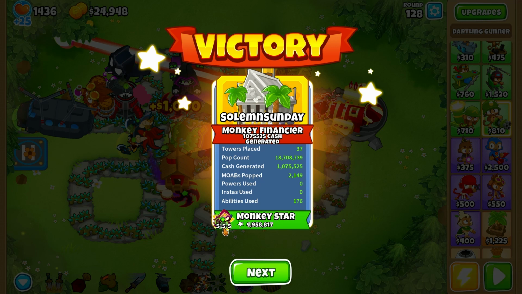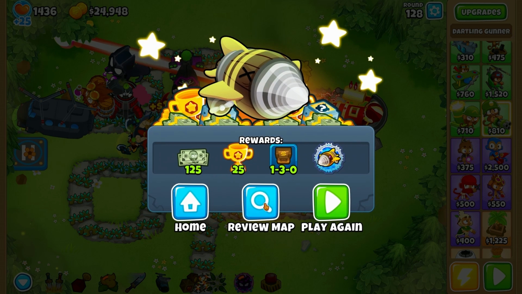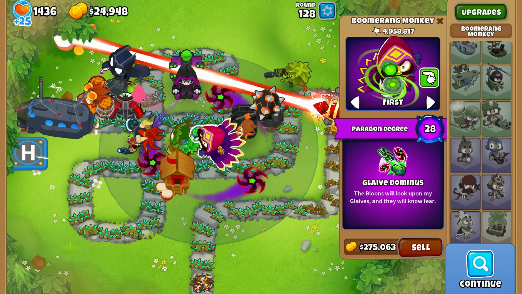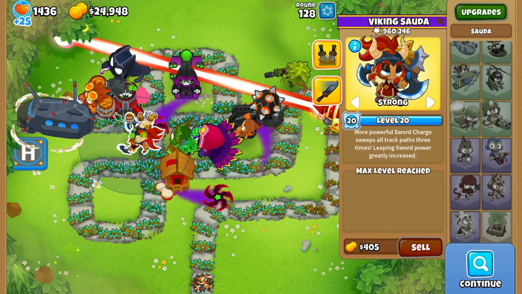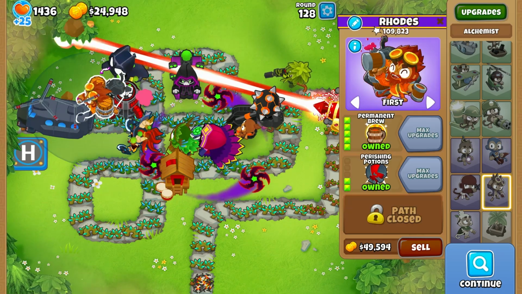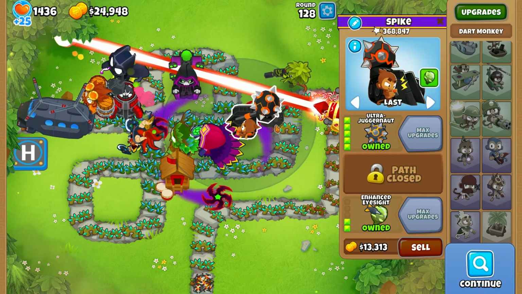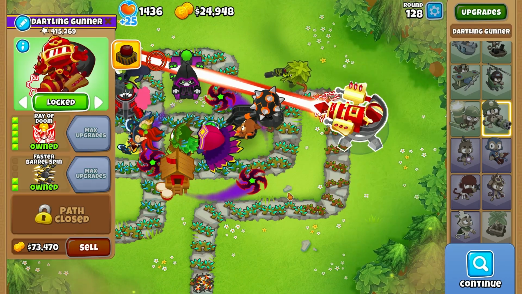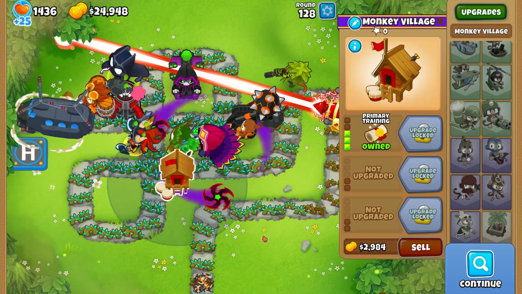And there he is. Just barely above the Spike Factory, I think. That's something awesome. Let's see how much above the Spike Factory was. Hey, that's a really good Insta. 4.4, 4.9. Barely. Wow. Pretty good pop counts on some of these guys. If you'd like to see them, you can pause while I'm clicking through here. That guy got a lot for being just added near the end.